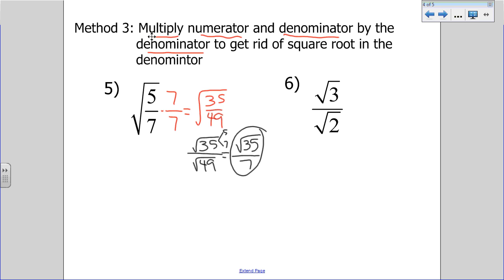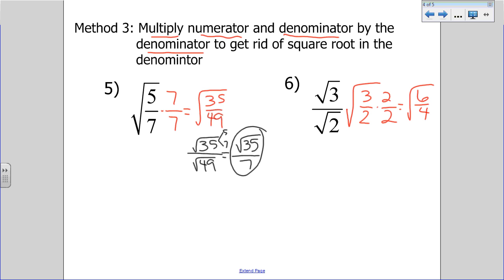Even though it's separated as two radicals, I'm still going through my rules, my options. Is 2 a perfect square? No, so I can't take the square root of 2. Does 3 divide by 2 and give me a whole number? No. So what I'm going to have to do is write this as one fraction multiplied by 2 over 2. That gives me the square root of 6 over 4. Now don't simplify that, ladies and gentlemen.